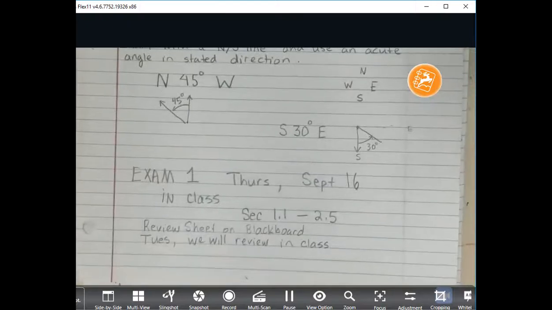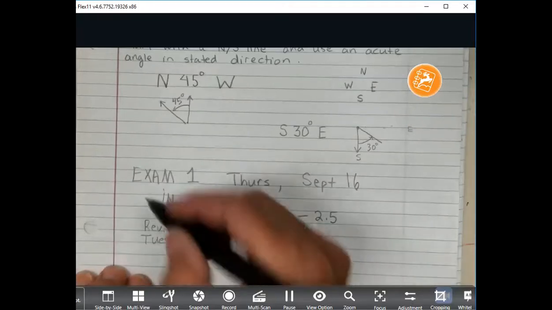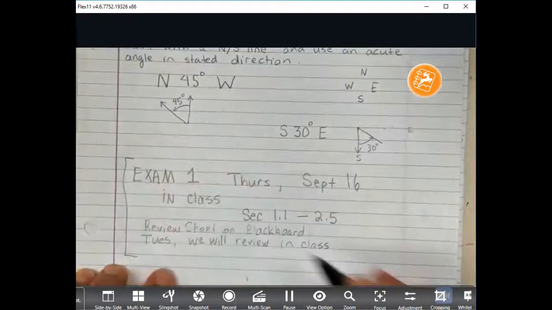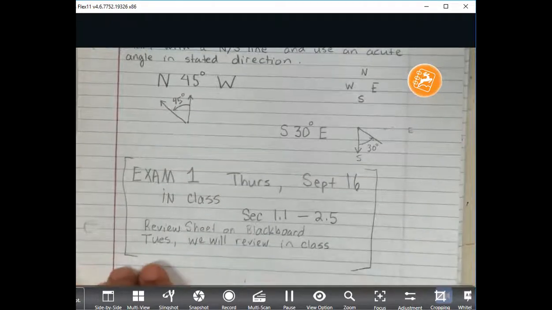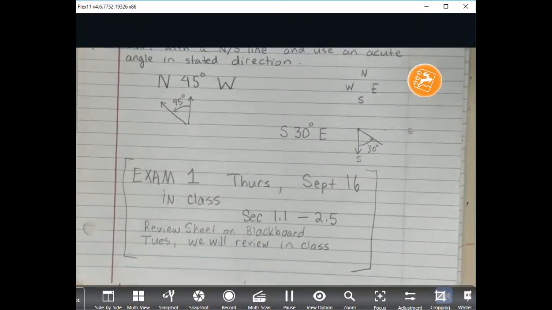Test is during class time. So you squeeze your little bodies together in here. And I'll probably make several versions of it so that your eyesight isn't part of the test. Not a practice test, but I'll have a review sheet. So I'll get everything organized for you. You do the memorizing part, go through the review sheet over the weekend. Try to get your web work done as far as you can so that on Tuesday we can answer web work questions and review for exam questions. Everything's good? Now you can go.